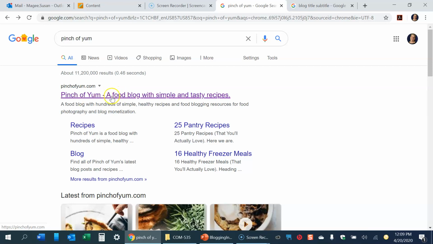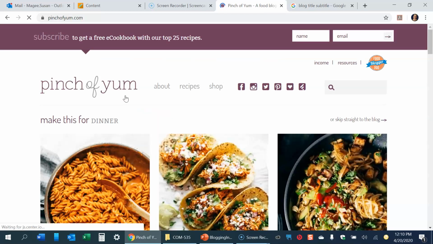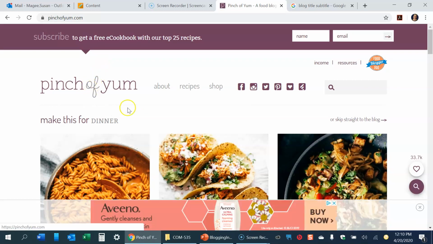But they come out and say that in the subtitle. So the subtitle appears on the search page, okay, to give potential searchers or readers more information to say, hey, maybe I want to click on this, because they don't actually have the blog subtitle on the blog.